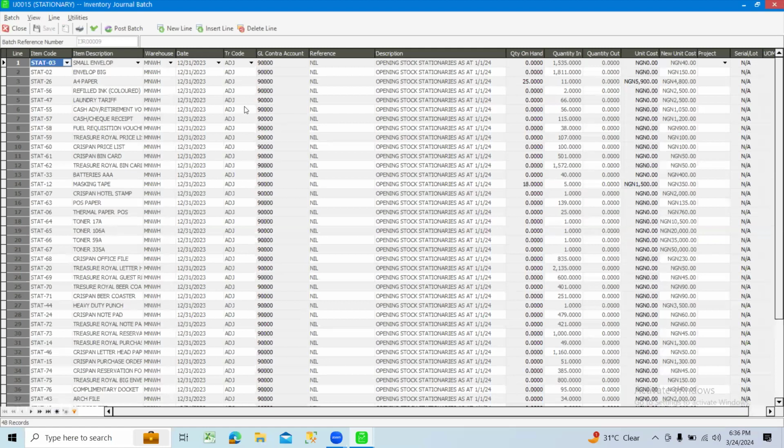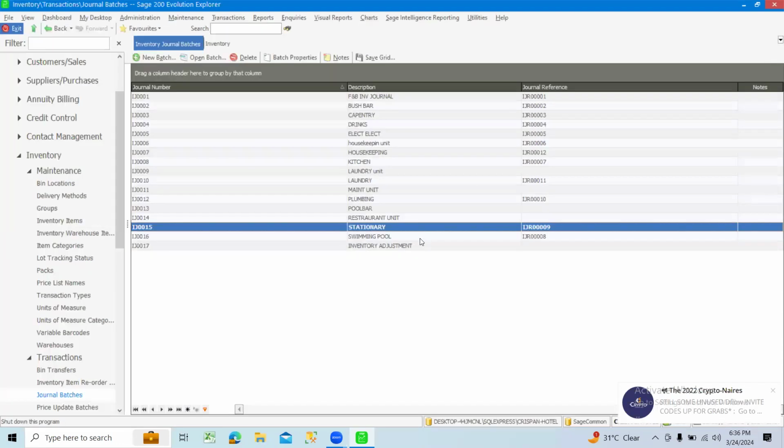So here you see we have various types of batch here. On this place, there are some transactions that were done here. But notwithstanding, we will handle this. Okay. When you are working on your live database, you won't have all of these transactions. Okay. So this is just for a test. Okay. So we can close this.